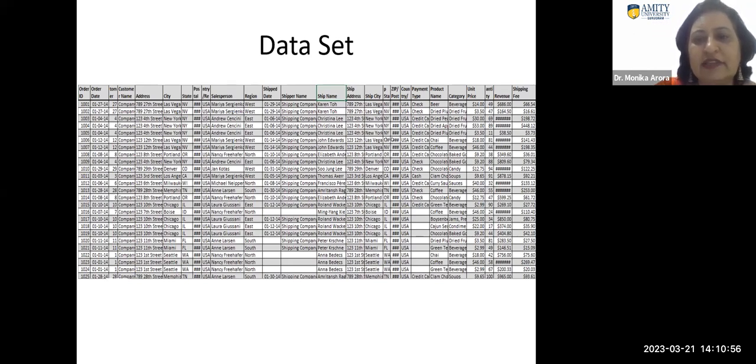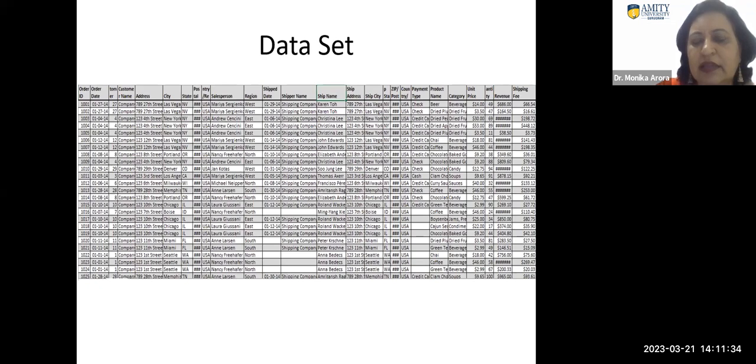So if I have this particular data, this data I have taken as random. First, we will discuss this data, and then I will be sharing with you. So it has different columns in place. It has order ID, order date. Then it has, I think, a customer ID or something. Then there is a customer name, then address. This is superficial data. This is not exact data, but some dummy data where we can practice and use.